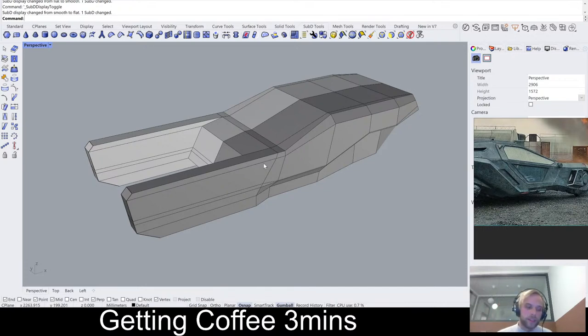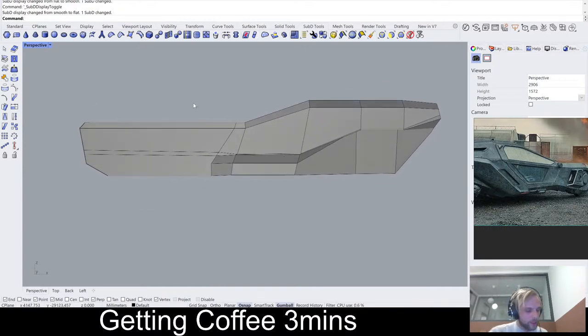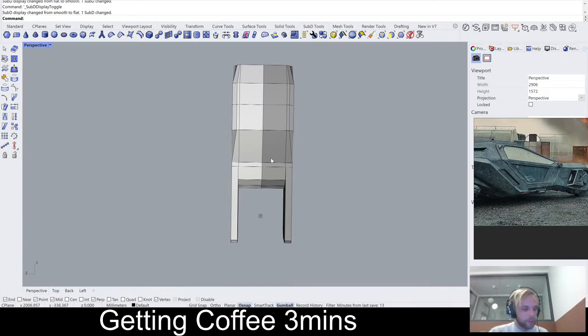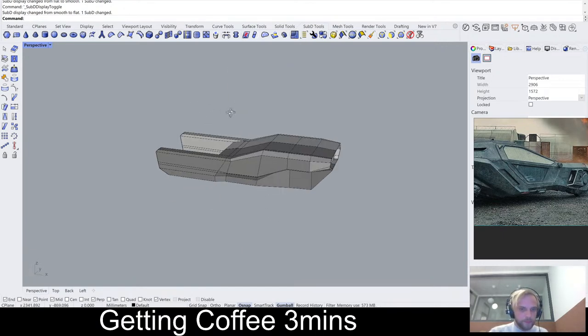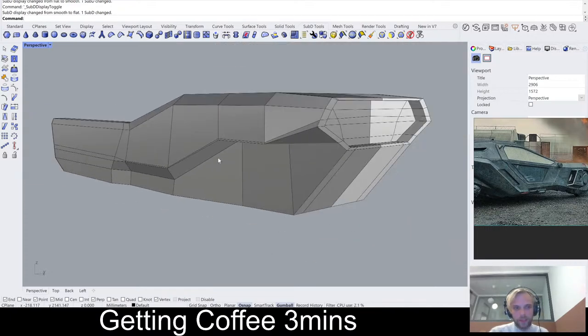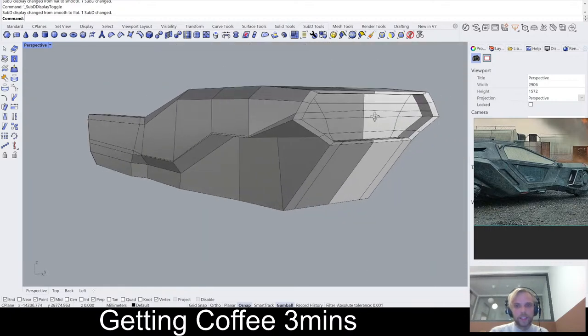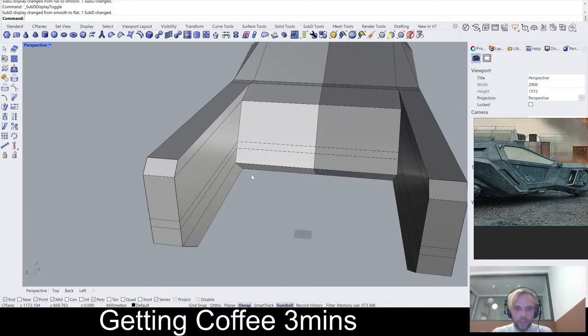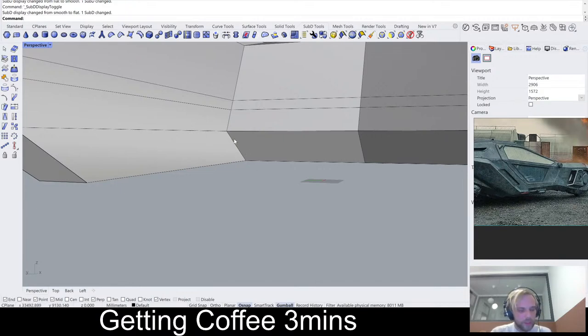So basically, when I'm thinking about this design, this car in particular, I'm thinking about the design in three different scales. So there's macro, which is basically the overall shape. How does the silhouette of the car look from the side? How does it look from the front? How does it look from the top? Of course, the back as well. But then there's also the meso scale, the middle one, which is all of these ridges here and the back being pushed in and so on. So that's the meso scale. I believe these cuts here could also be considered meso scale.